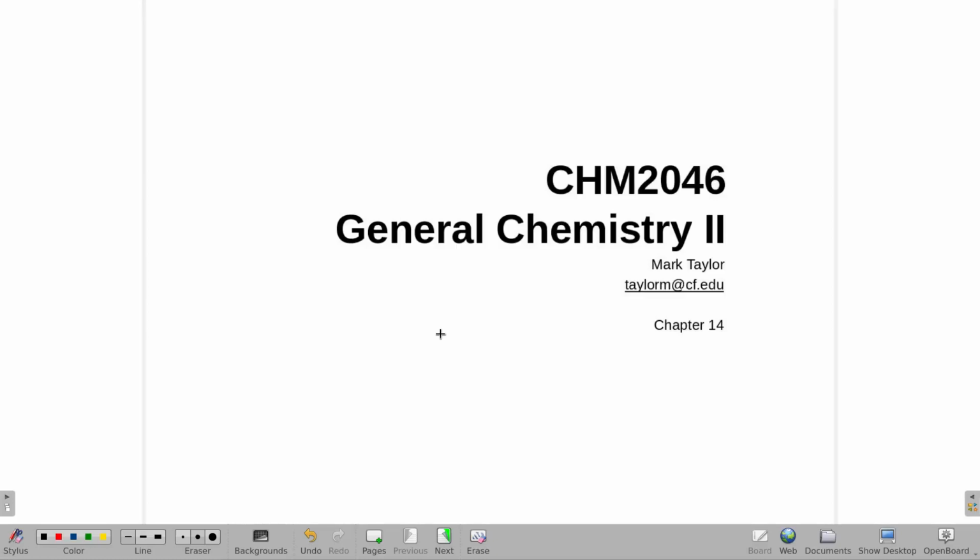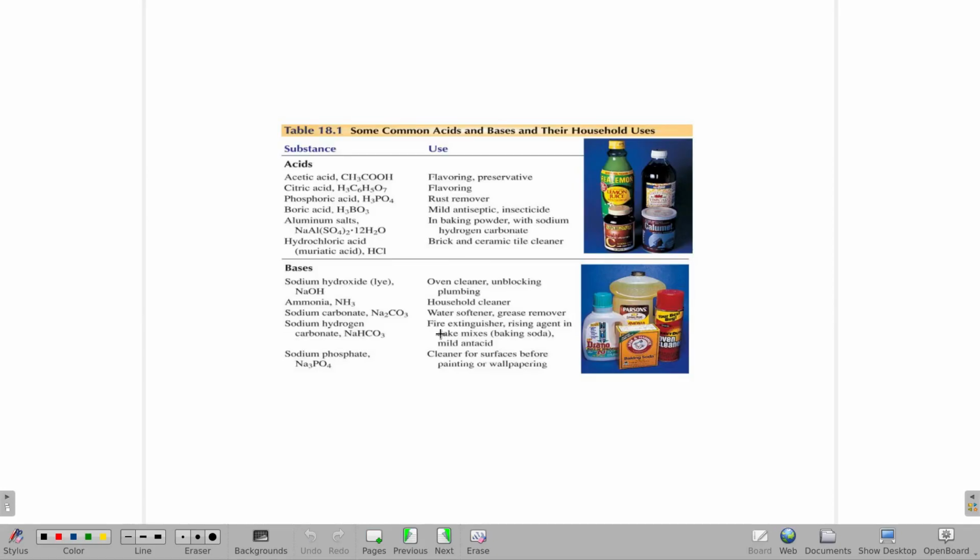Alright, chapter 14, we're going to be dealing with acids and bases, and more specifically, some of our weak acids. Now, something we did in the past when we introduced acids is we never really talked a lot about how you could tell the difference in the strengths of our weak acids. Acetic acid versus citric acid, we would have known they were weak acids, but if I were to ask which one was a stronger acid, or even to calculate the pH of one, that was something we left out.